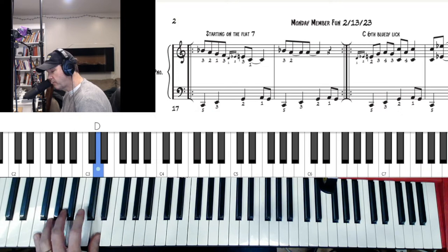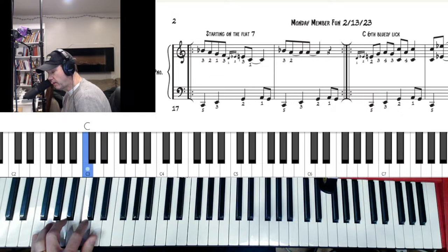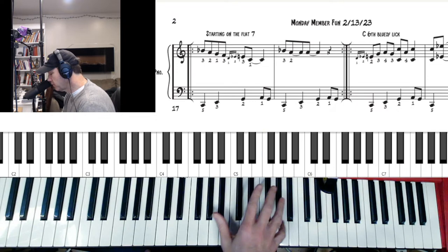I went to the F bass line, which is the four chord of a C blues. It's the same shape in my left hand, but also this C octave, the first five notes of the blues scale, is going to sound great over no matter what chord I use.